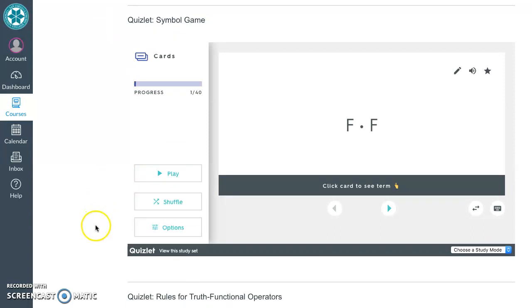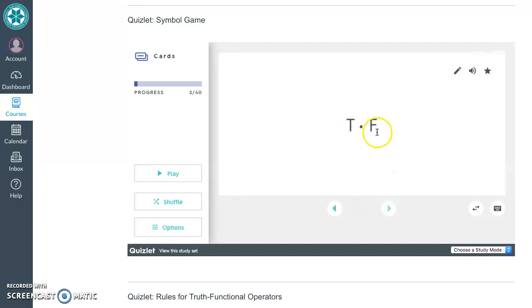So one of our tasks, as you'll see when you get into the material, is to just know how to evaluate statements with our operators. So as you'll learn very quickly at the beginning of the material, a conjunction statement, that's what the dot is, remember, a conjunction statement, which is an and statement, is true only when both of its conjuncts are true, and false in every other case. So this question is asking you, what if you have a conjunction with 2 false conjuncts? Is that true or false? That would be false.